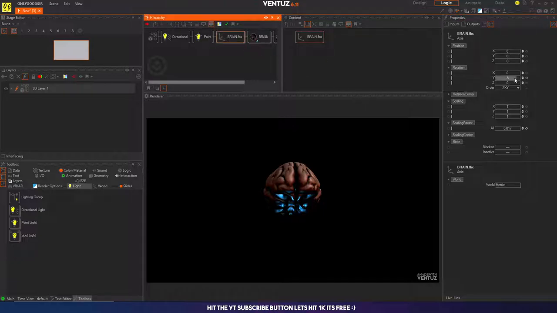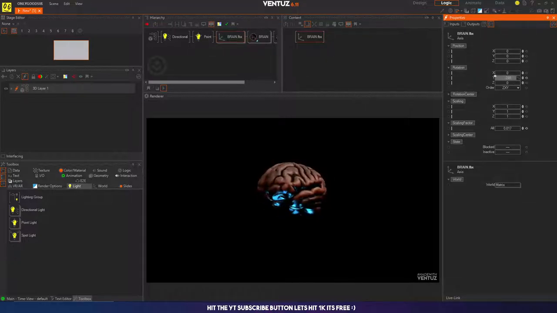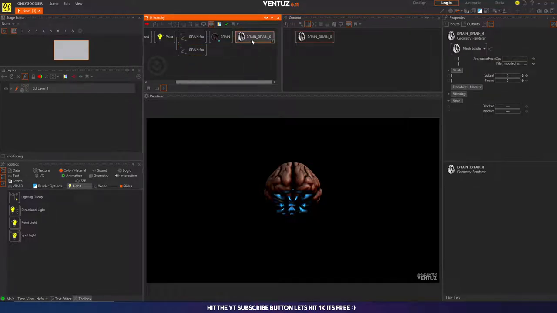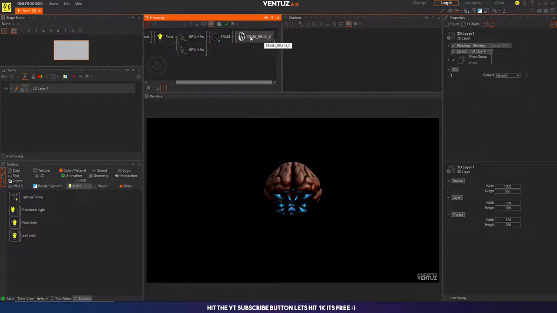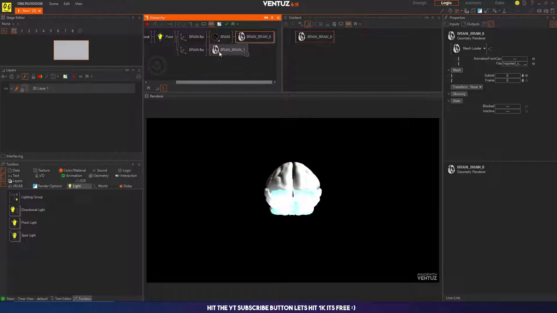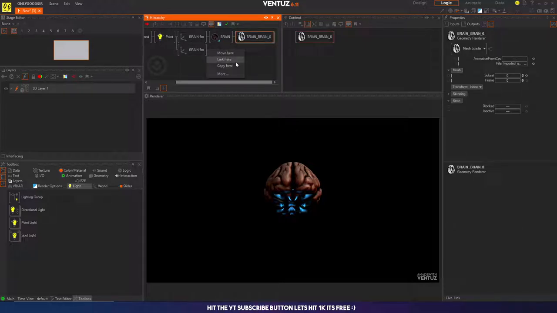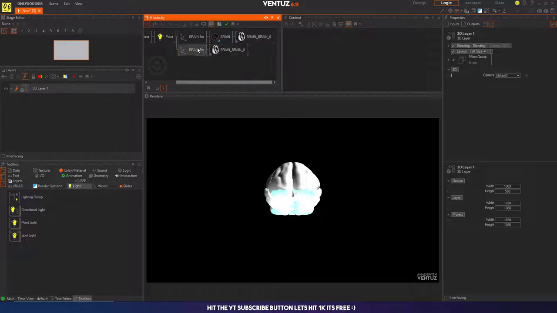So you can see, rotating the Y axis now. So, what are we going to do with this? I want to have another brain. So I'm going to duplicate the axis, just the axis on its own, and make an instance of this existing mesh. You can duplicate and just have another brain like this, but if I want to change out the model, I'd rather have it as an instance, so I change one and it updates in the other one, so I can load a different object in.